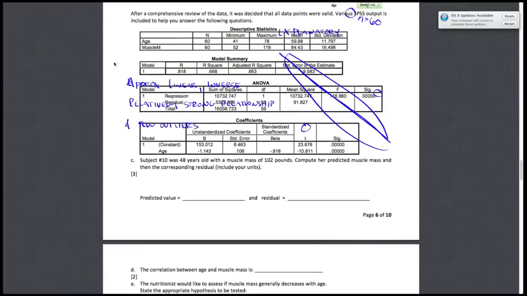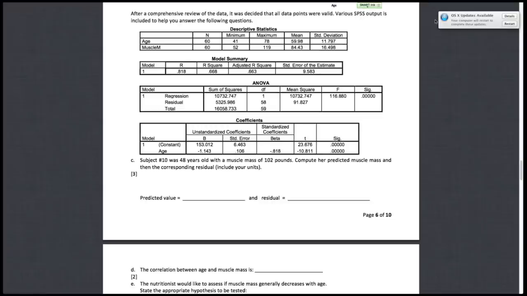We're given some SPSS outputs. Letter C tells us that we have a subject who is 40 years old with a muscle mass of 102 pounds. Compute her predicted muscle mass and then the corresponding residual. Well, the predicted, my y-hat, by using the coefficient table, it's going to be 153.012 minus 1.143x. So the prediction for this subject number 10 means I need to plug in 48. So it's going to be 153.012 minus 1.143 times 48. If I do that, I get 98.148, and that's going to be my answer for the predicted value.